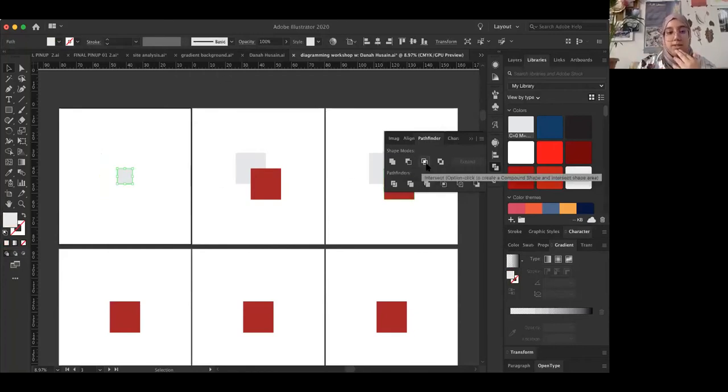So if I do this, it's going to take the rectangle on top, in the middle between those two rectangles. I feel like it's a little bit confusing when I talk about it. I hope you're all good.